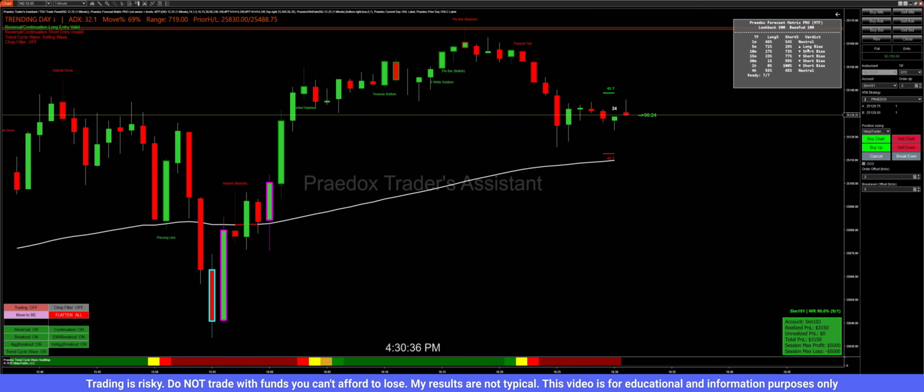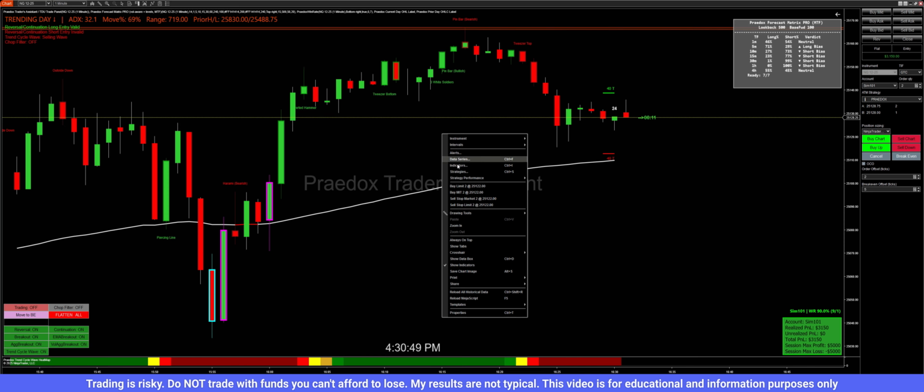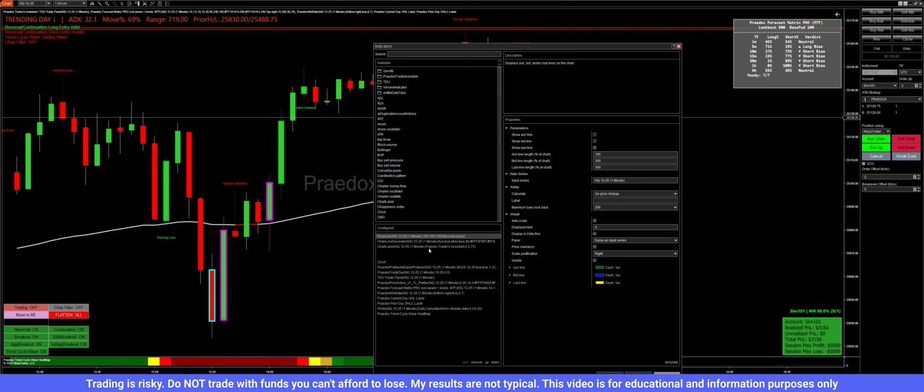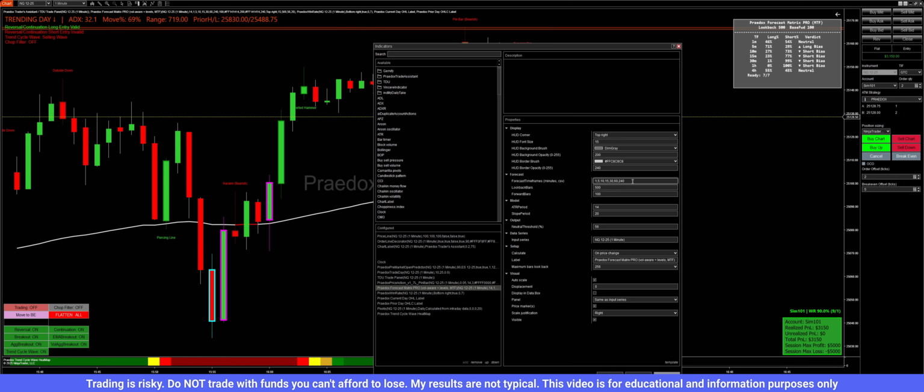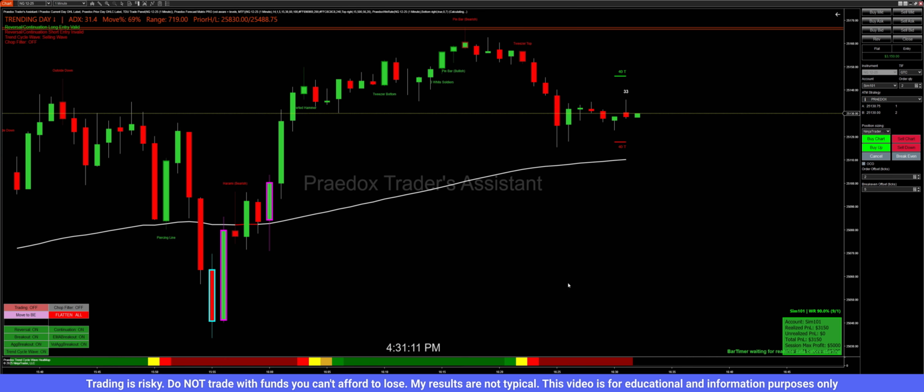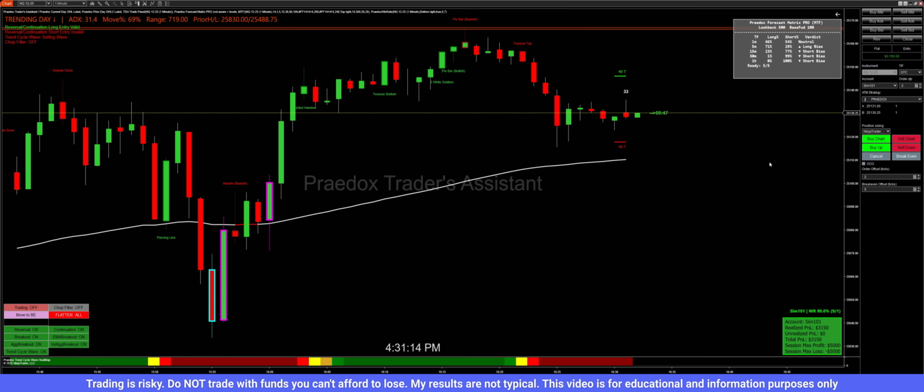Okay, the 5 minute is looking at a long bias. And then the 10, 15, 30, 1 hour, 4 hour is looking at short. Now, these could be changed. So if I want to go into our model and look at my forecast, okay, I can say I only want to have the 1 minute, 5 minute, 15 minute, 30 minute, and the 60 minute. That's all I care about. I don't care about the 4 hour, the 1 hour, blah, blah, blah. Don't care about it. So now that's all I'm looking at.